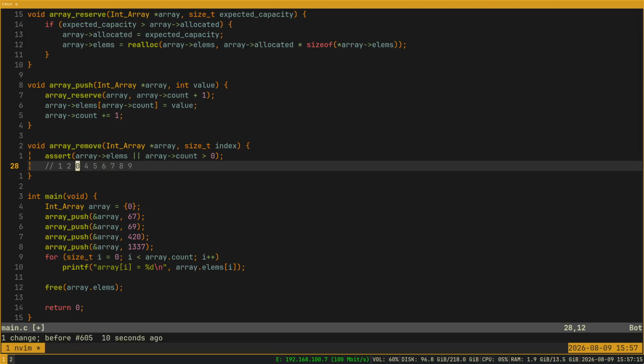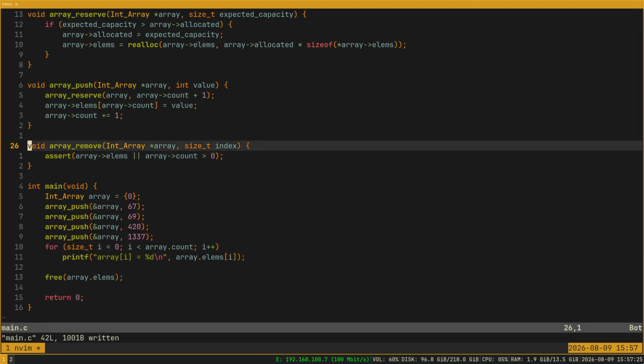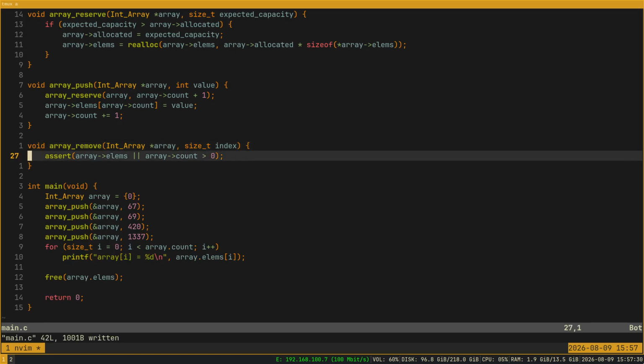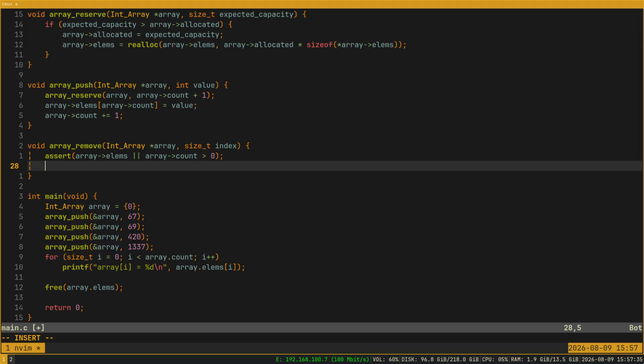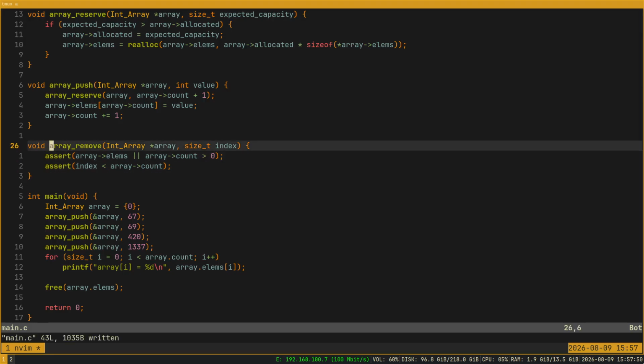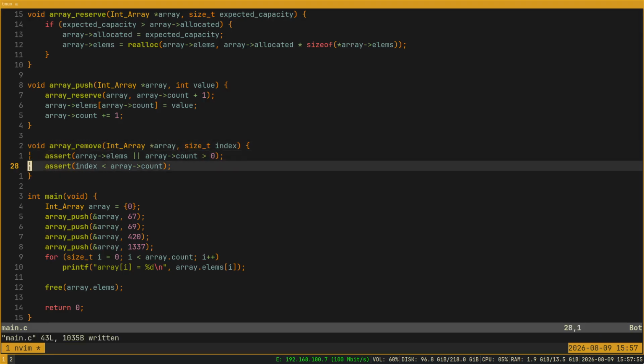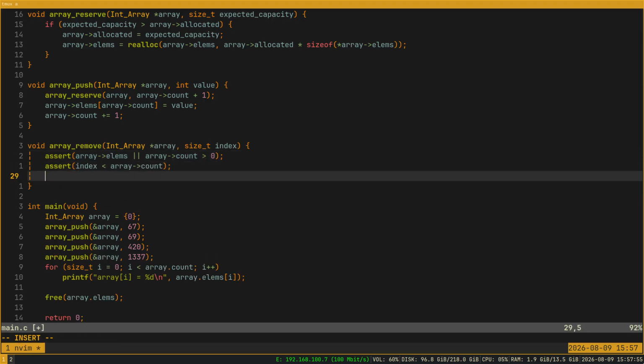Or the other solution, which is what we could do, is when I remove this, I can move the last element into here. Okay? So one of them is an ordered remove and one of them is unordered. Let's start with the ordered one. So basically we have the array count. What we can do is we're going to also assert the index. So index is bigger than or equal to 0. No, wait, it's gonna be like less than the array count. Because it's a size_t, it's guaranteed to be unsigned, so I'm not gonna do any below zero checks.